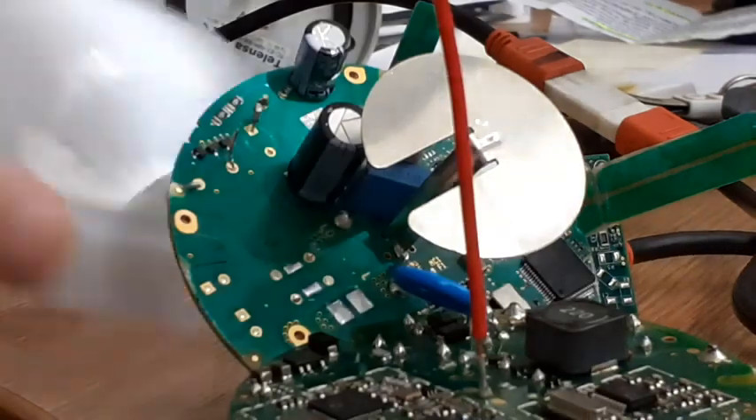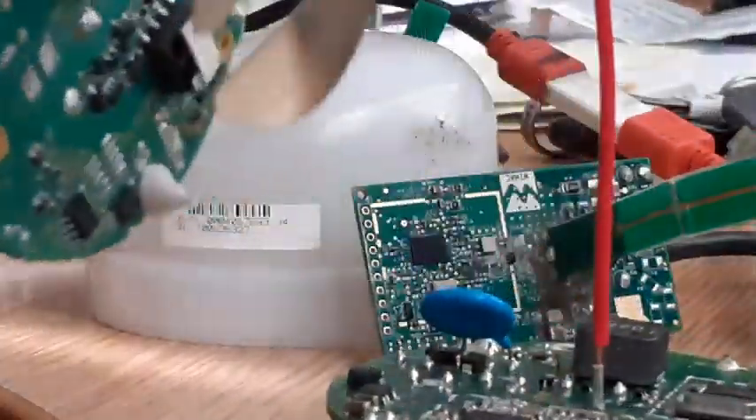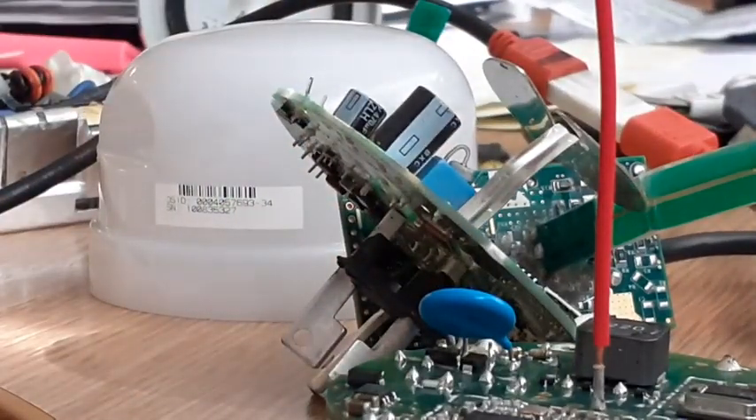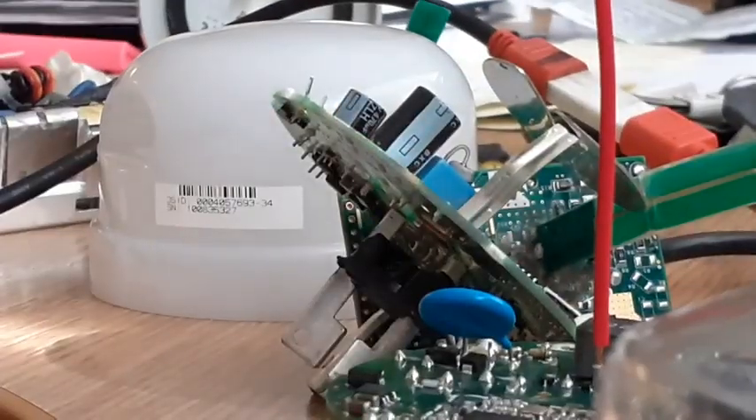This is also a 5G — this is a 5G cover on this dielectric lens here, also very dangerous. 450 volt capacitors, no necessity for that. The 3.5 volts in your mobile phone — everybody knows that — and like this one, only 10 volts. So this is explosive. Share it, get it out there, because what will happen is they'll pull my Facebook accounts down once I get this information out.